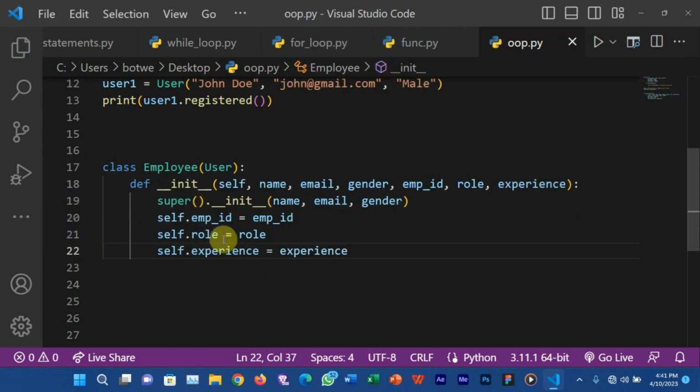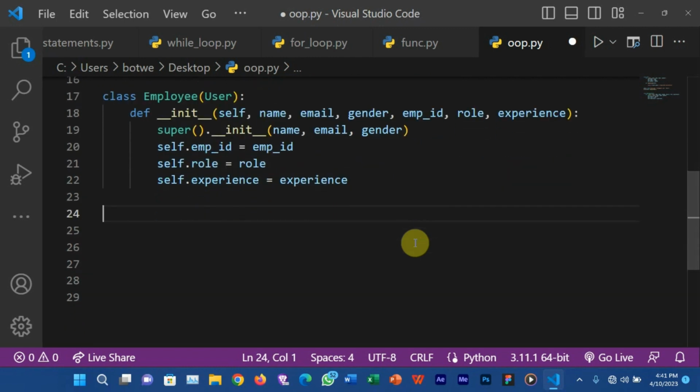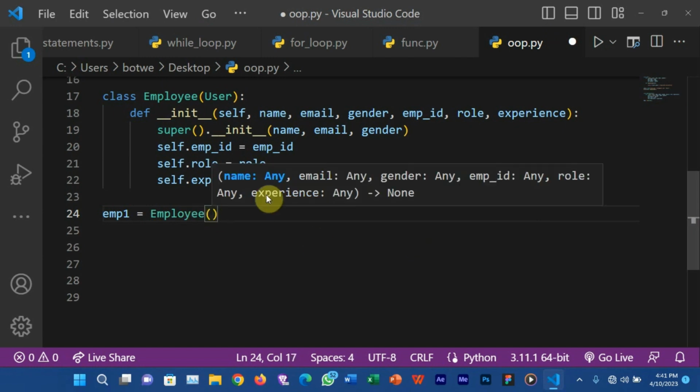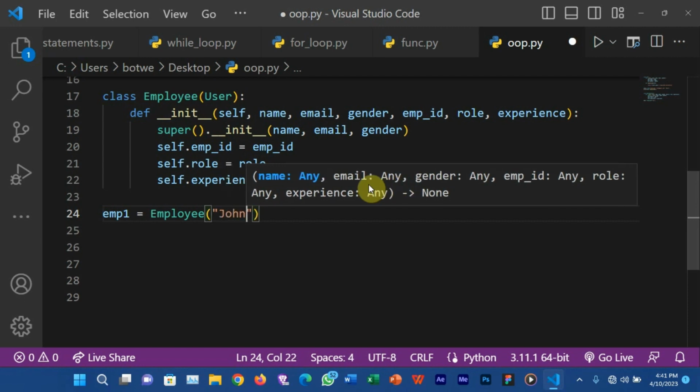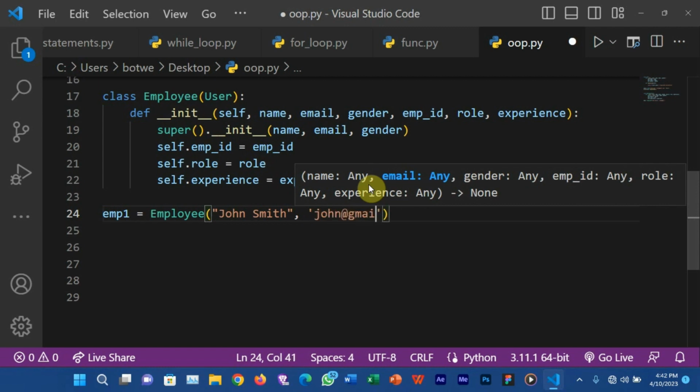Right. So let me create a new instance of the employee class. Let's say emp1 should be equal to the employee. You'll notice that we've got all the attributes we have in the parent. So name, email, and then the gender. Let's try it out here. Let me do John Smith this time, and then email, let's say john@gmail.com, and then gender.